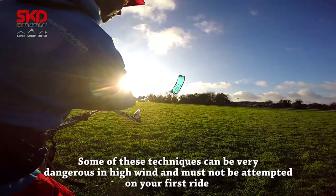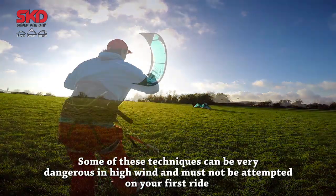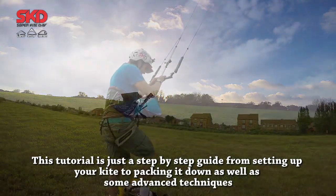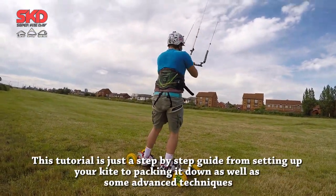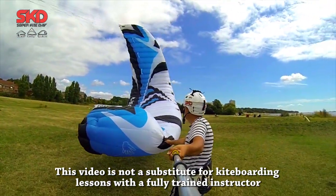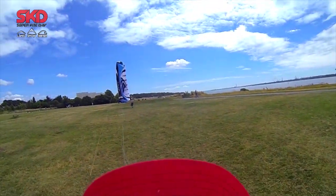Some of these techniques can be very dangerous in high wind and must not be attempted on your first ride. This tutorial is just a step-by-step guide from setting up your kite to packing it down, as well as some advanced techniques. This tutorial is not a substitute for kiteboarding lessons with a fully trained instructor. There are safe ways to enjoy this amazing sport.